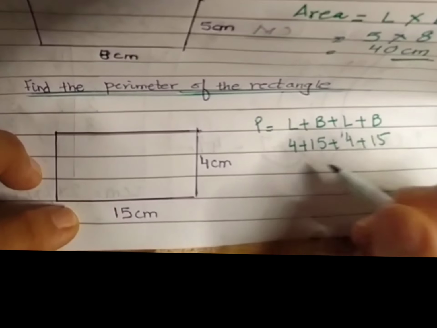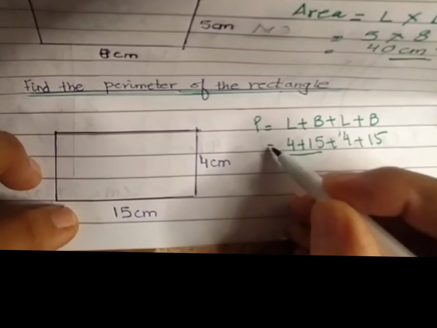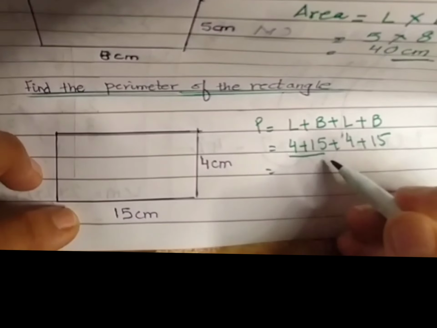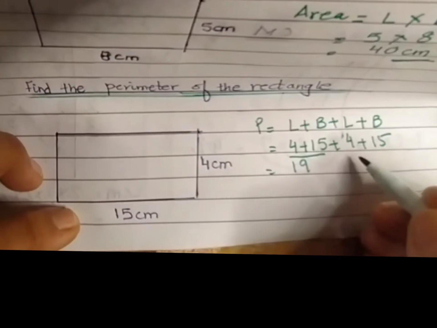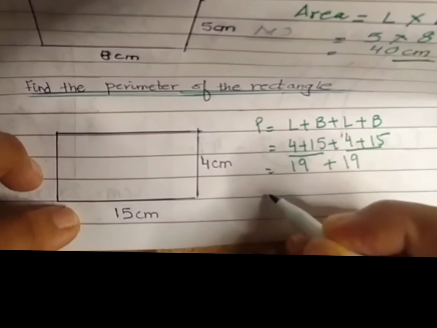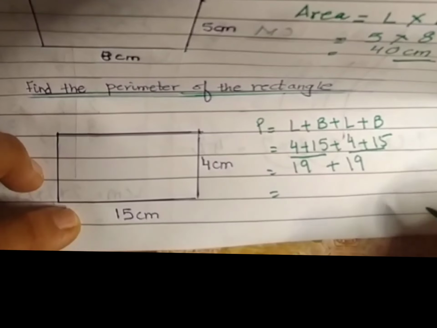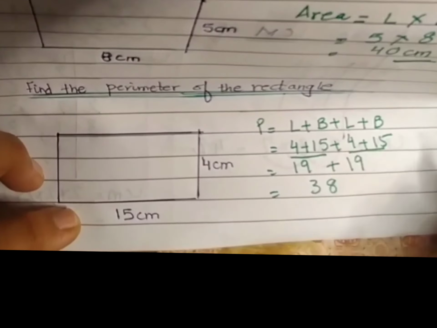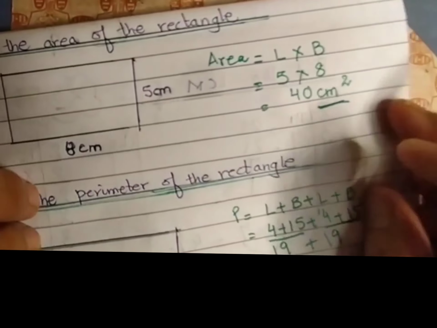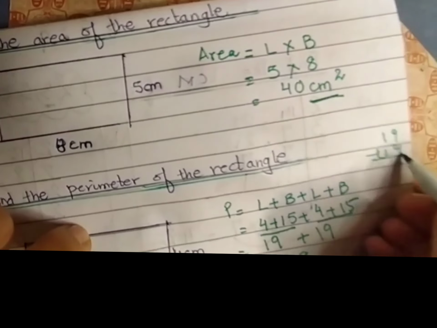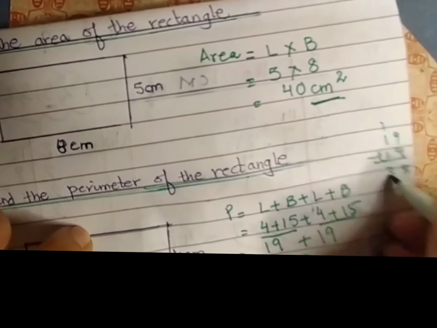Okay. So you add up 14 plus 15. 4 plus 15 is 19. And again, 4 plus 15 is 19. So 19 plus 19, 38. If you still are not sure, what you will do is add up the 19 here in the corner, and then you will get the answer.